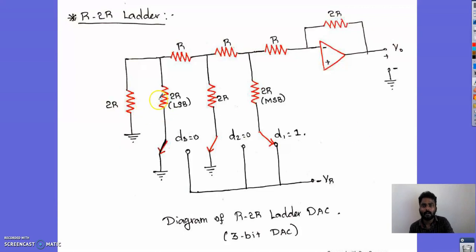We are connecting the 2R and R circuits in parallel with each other, and to that resistance we are giving the input binary codes here. And here we have mentioned a 3-bit digital to analog converter. That is why I have added this number of resistances to the circuit, and we have already added one more 2R resistance. This is nothing but your feedback resistance, which is given to the amplifier, and this is grounded.